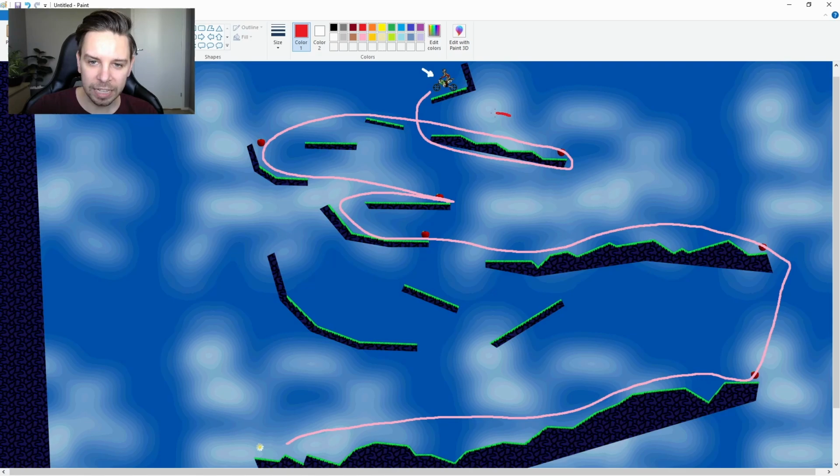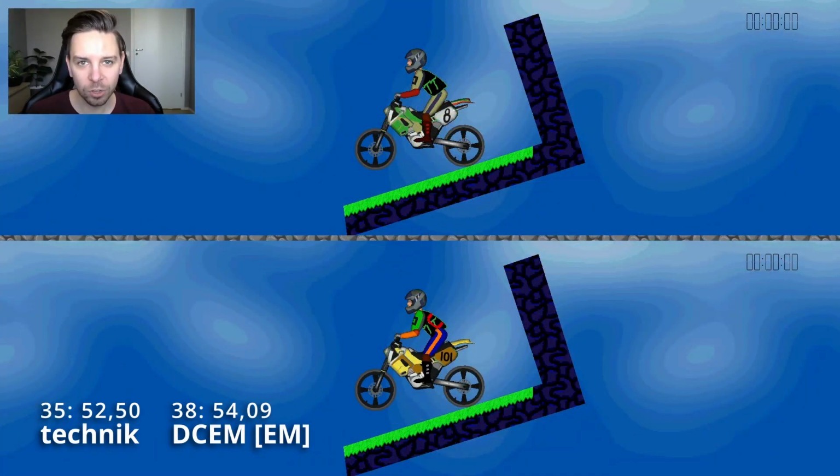And as you can tell, this leaves two places where you're driving the same place multiple times, but it's so much less convoluted than the replays we saw before where you had to come back all this way and make your way down here at least. And as I started watching Technique's replay, I realized it was the same style as DCEM was using. So instead we'll merge and see how he could improve 1.5 seconds on DCEM.